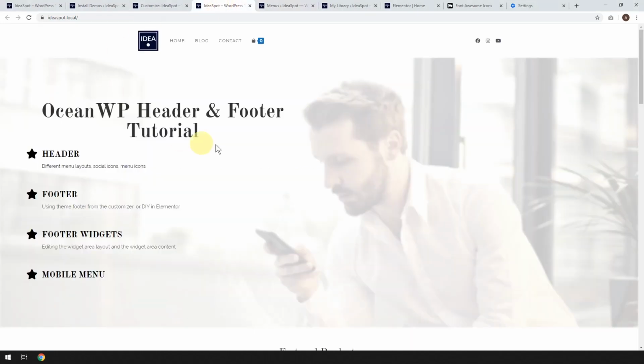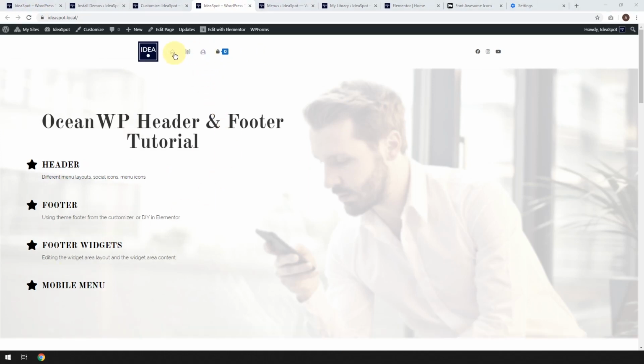So let's go back to our actual page and let's reload the page and see what our menu looks like now. So now we've got our icons instead of text. So it was a little bit of work to get all those done, but I think that's a kind of cool feature. And it does look very minimalistic, but I think it might make it a little bit more tricky to use the website. So I actually might rather have the text there.